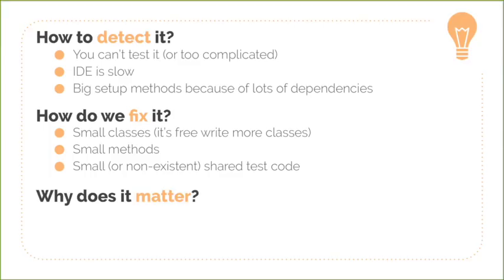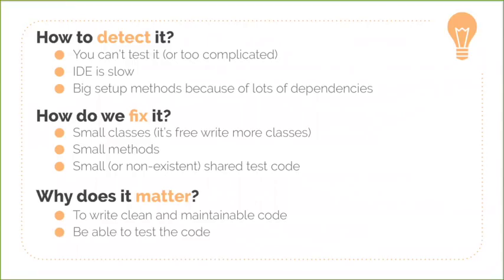And why does it matter? It matters because we want to write clean and maintainable code. And in all the previous examples, the code wasn't clean and wasn't maintainable at all. It was actually a nightmare to modify that code because, as you saw, there were a lot of very big classes with 0 tests. So that's not clean and that's not maintainable. And we want to be able to test the code, and that code was impossible to test. Remember, 41 if branches in this action.